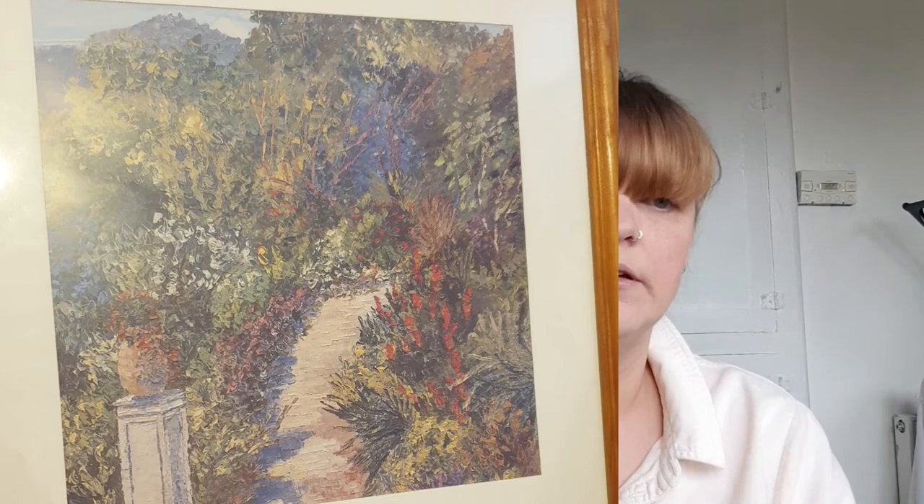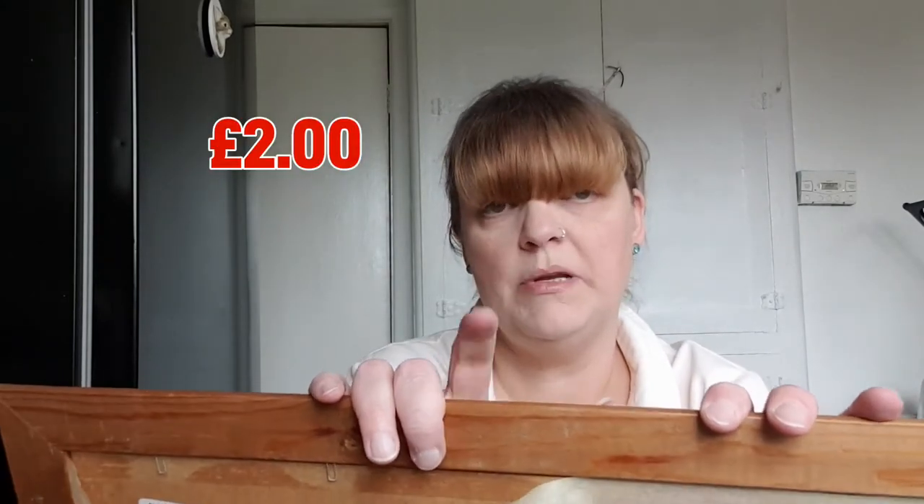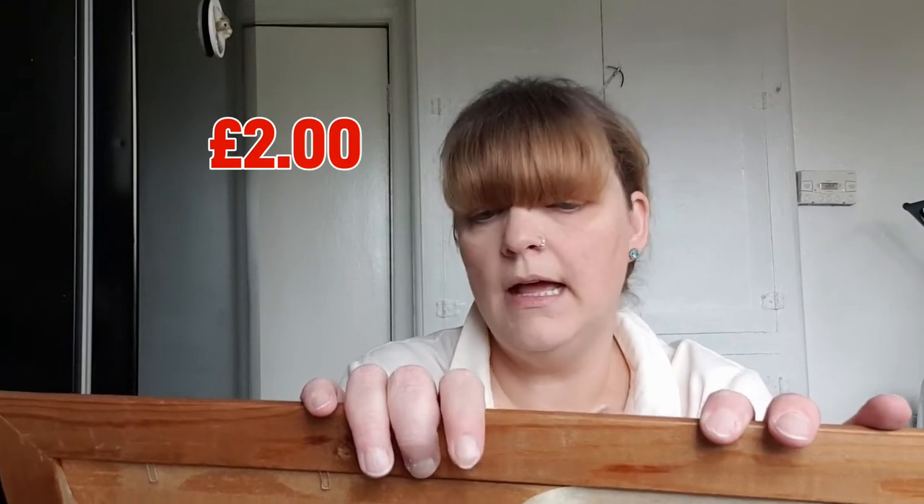I really love it — it's one of my best charity shop finds so far, along with my bowls and dish. I found some really lovely bits and I'm really pleased. They were all actually under three pounds, not four. This picture was two pounds — I cannot believe it was two pounds. I went up to the till and asked how much for this painting, and they said two pounds. You really can't beat it.